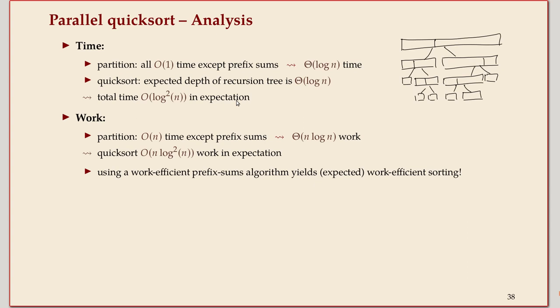But let's also look at the work, because remember, if we have work in time, we can compute what we would need as time on any machine with fewer than n processors. So work is also important. The partition is actually linear if you don't look at the prefix sums. And if you use the fancy prefix sum algorithm with the blocks, then we can get this to linear time as well.